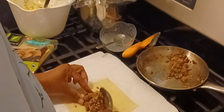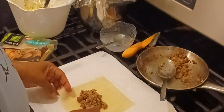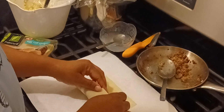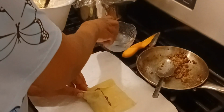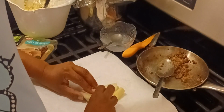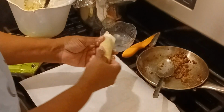Instead of having it face you diagonally, you're going to have it facing you as a regular square shape. Then let's see how I saw them do it. Bring it up, fold over it, one edge towards the middle. You know what, for this we would probably have to wet this here, or else it's just not going to work. Towards the middle, then this towards the middle, then they continued. Again, you wet the wrap, then you continue, and there you go.